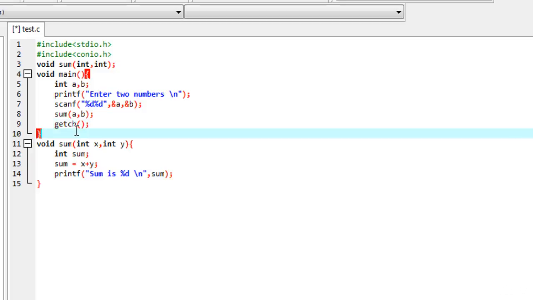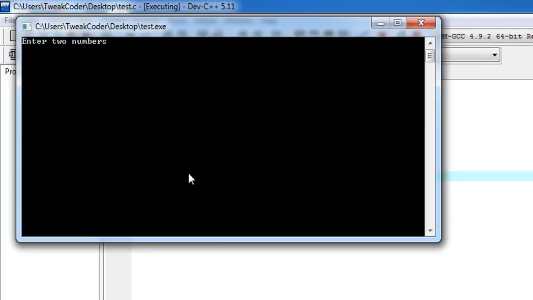So now you are ready with your program. Let's save it and run the program. Okay, here we have to enter two values, so give it two values, 10 and 20. Here you can see we are getting the summation, and you have noticed that I have written both function declaration and function definition. It is because my definition is after the main function and not after the header files.